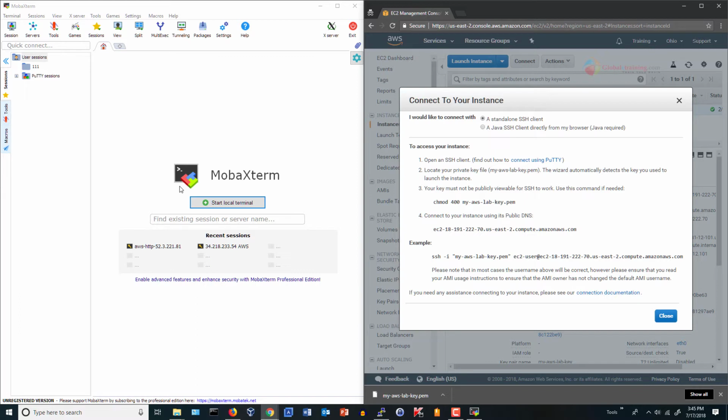This particular tool comes with built-in SSH tools. It also comes with an SSH server, but I'll not get into all those details. Once you install it, you can open a local terminal which emulates a Unix-like environment, and it already has SSH as a command built in, which you can use to connect to the EC2 instance.